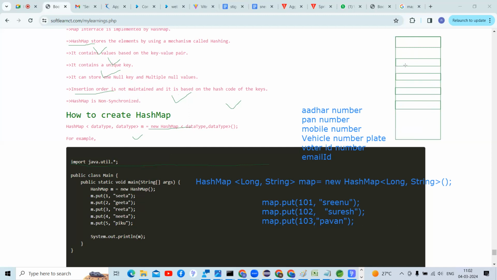One, two, three, 4, 5, 6, 7, 8, 9, 10, 11, 12, 13, 14. Like that, the HashMap object will be created here, guys, and the index position starts at what? 0.